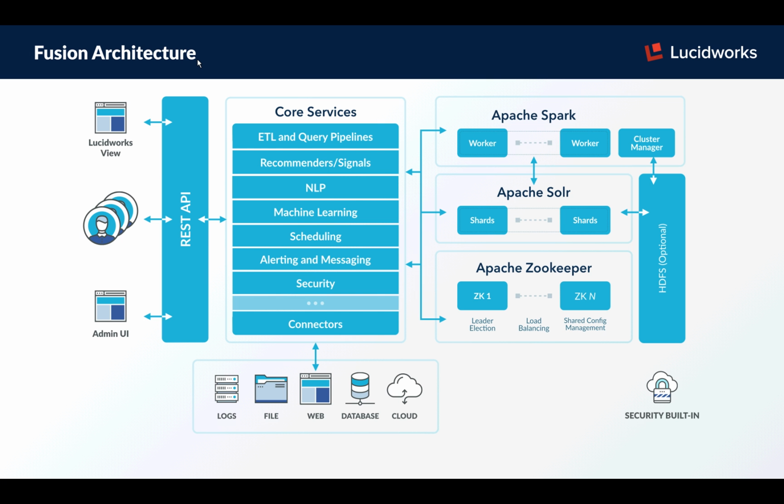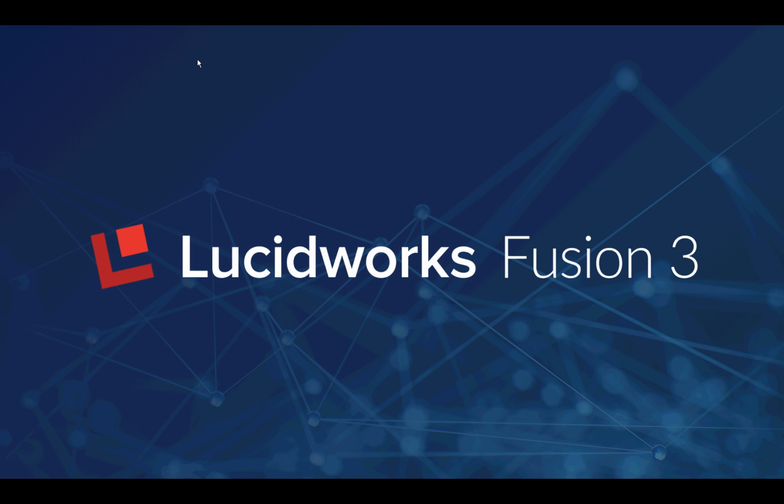For instance, things like the recommenders and machine learning, where we're learning patterns based off of how users interact. And then, of course, all the way to the left, standard modern architecture, REST APIs, all of that good stuff, security woven throughout, lots and lots of connectors, UI kits, et cetera, et cetera. So that's Fusion at a high level in a nutshell. I think you've seen a lot of great progression over the years in terms of what it has to offer. So let's then focus in on Fusion 3.0. And as you'll see, there's a number of really high-level things we're going to talk about.